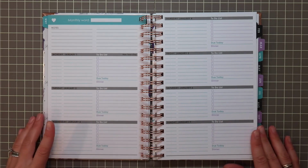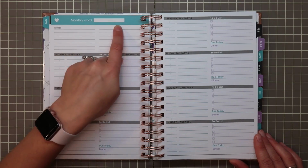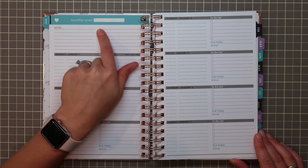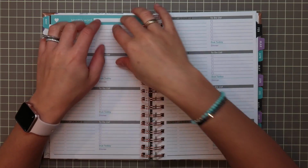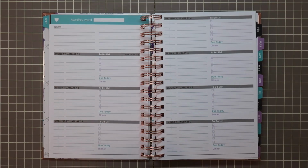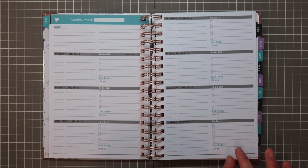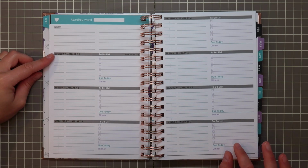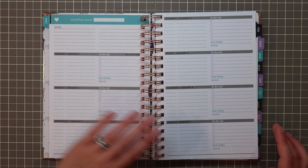So it's a horizontal weekly spread layout. You have a monthly word, you can repeat it at the top. This is a nice tie-in from the creative spread, so you can keep that at the forefront of your mind and your week every week. I think that's really interesting, and again, different from things I've seen in other planners. You have a notes section at the top here, and then you have your days of the week, and there is equal spacing allocated to every day of the week, including weekends, which I very much appreciate.